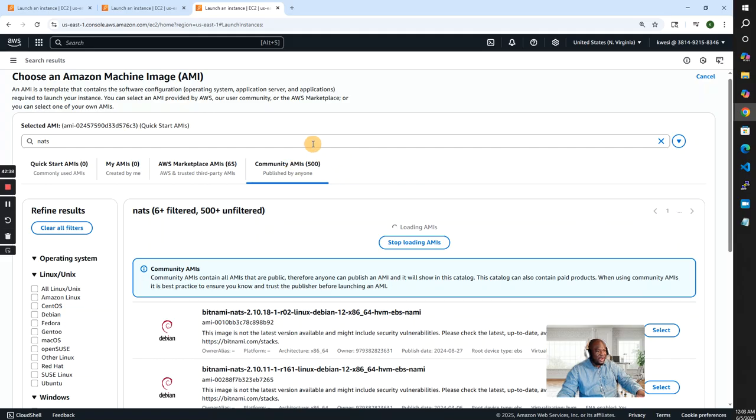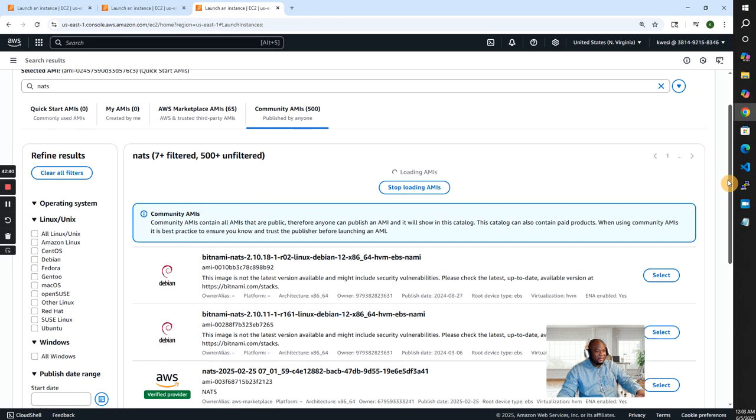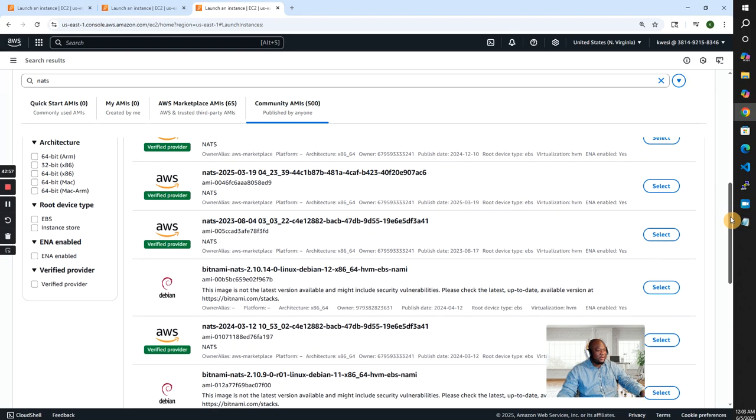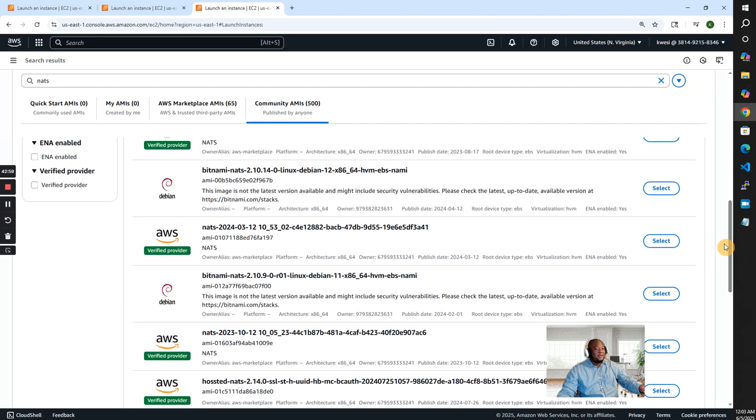We have like 500 of them, and then choose one of these NATs, assign it, and that can let us get internet for the private EC2, for the private subnet and all of that. This is free, but it's very difficult to get one that is free.